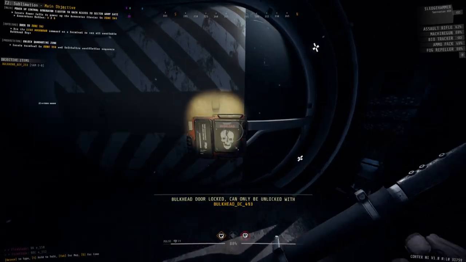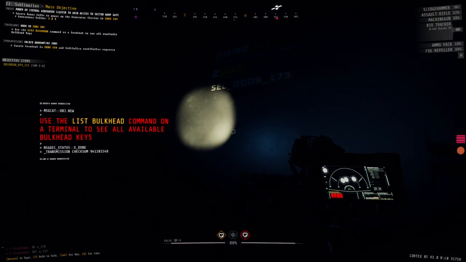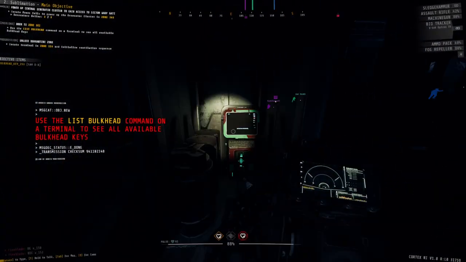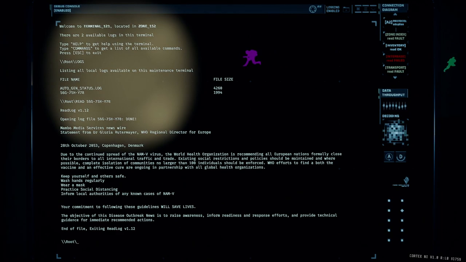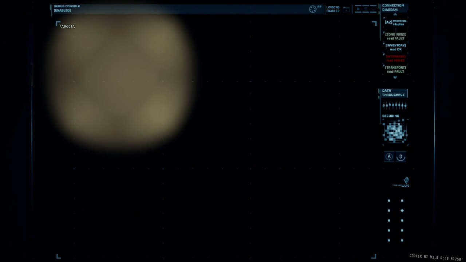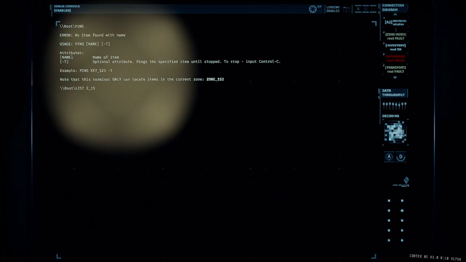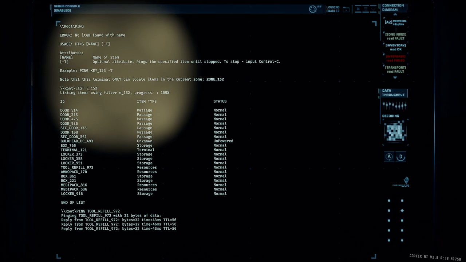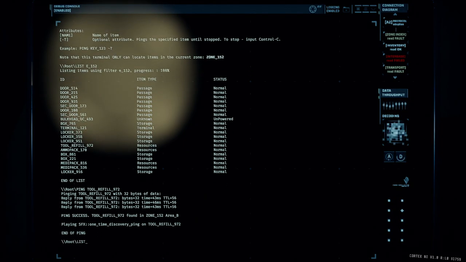So this is overload here. 302 and 303 enemies scout. No clue what's inside. I have a hybrid on me. If it's clear, I'll just blast him. Charging. There's a lot of stuff in here, by the way. That is tool.